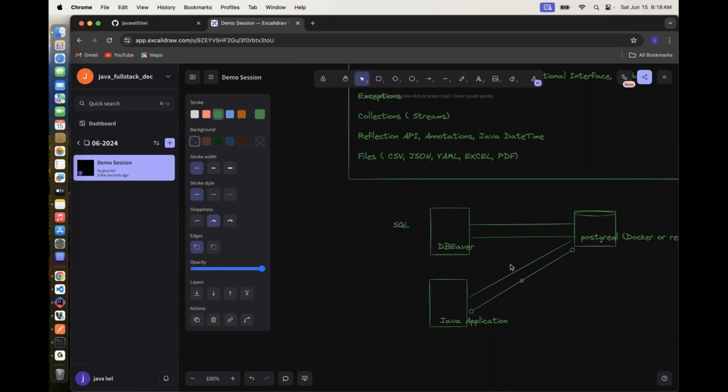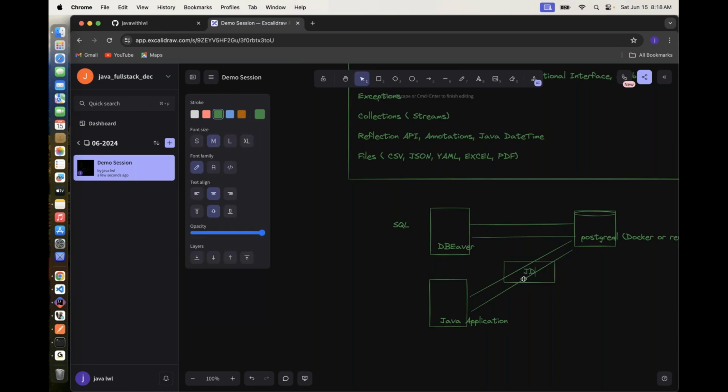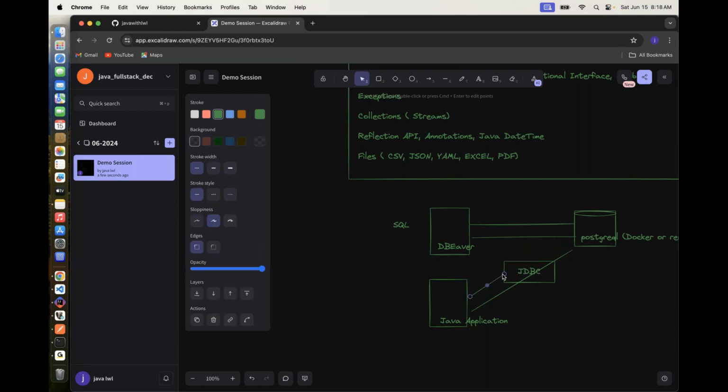In between, we are going to use something called the JDBC API. This is the place where you use JDBC. By using JDBC, the call you make to the database goes through JDBC and is converted into a database-specific call. Whenever a response comes back, it is a database response, and again it will be converted into a Java response. You will learn how to interact with databases from your Java application using JDBC.